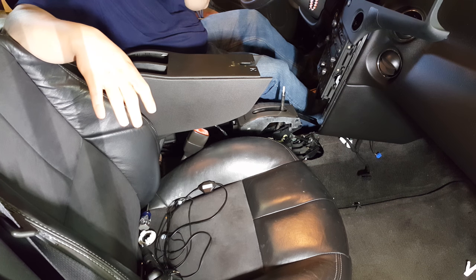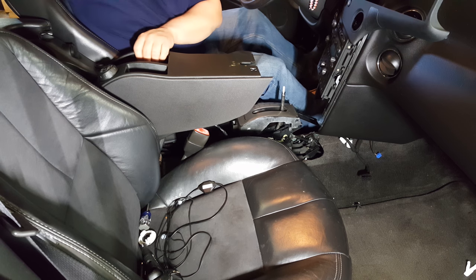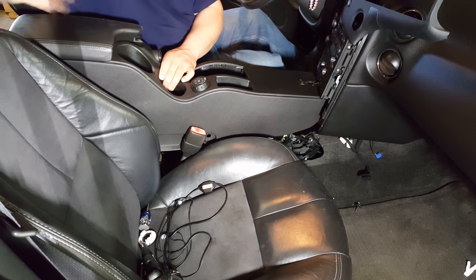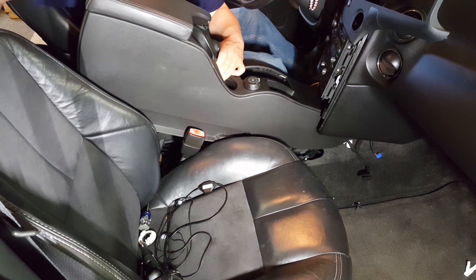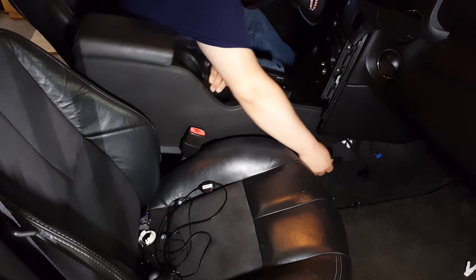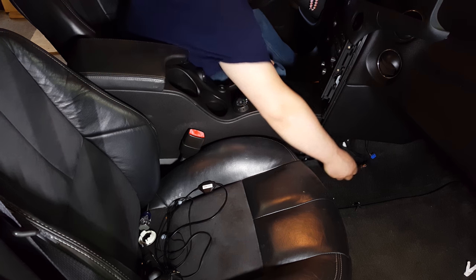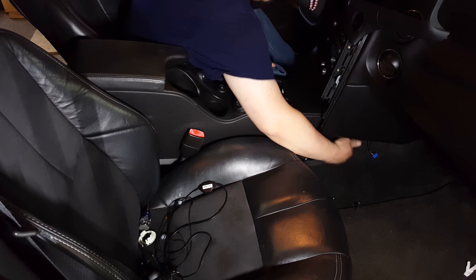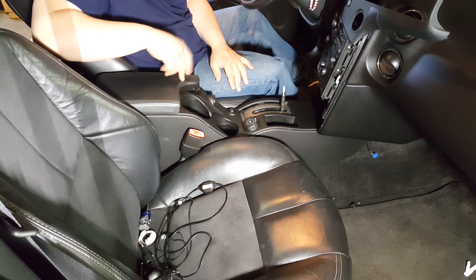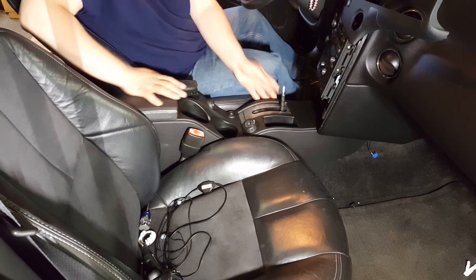Back in the car with the center console cleaned up. The easiest way to put this back in is to bring it in through the rear seats. Bring it down just a little bit and lift up so you can bring it past the shifter knob. Before you set it in, get your harness hooked up — reconnect the harness and make sure it's down in the middle and out of the way. Then just lift up and slide it in — it goes in fairly easy. There are retainers underneath that lock it into place; just push down until you feel it lock in.